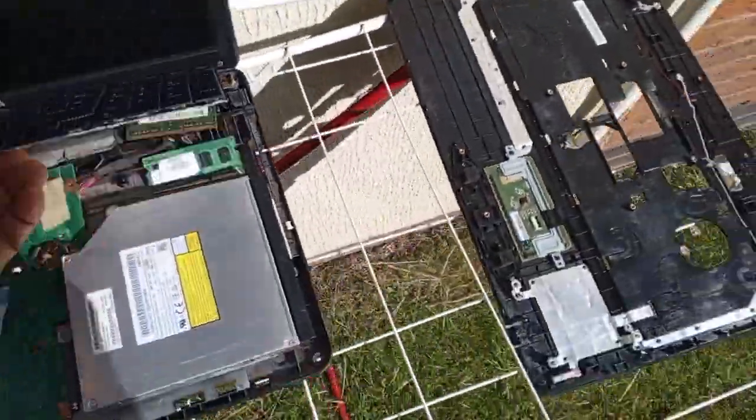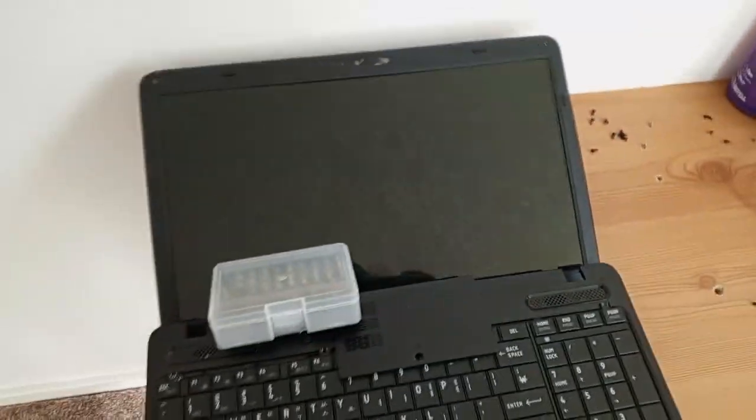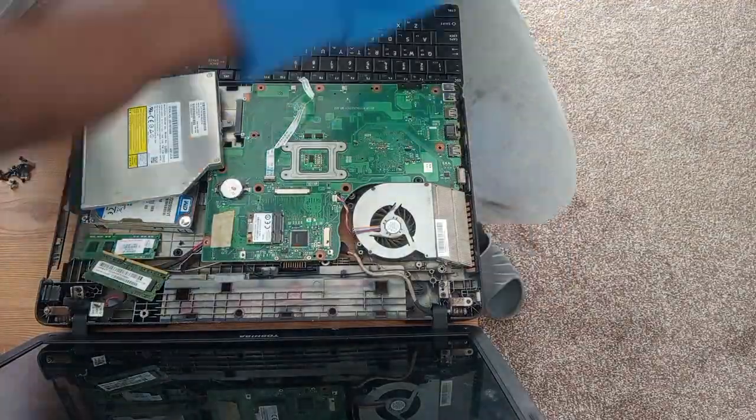I pray it works. I hope turning it on whilst it was still soaked in water, without me knowing there was water under it, has not short circuited anything on the board. Let's pray it works. We are taking it back to the lab. These are the screws, and we are going to fix everything back.